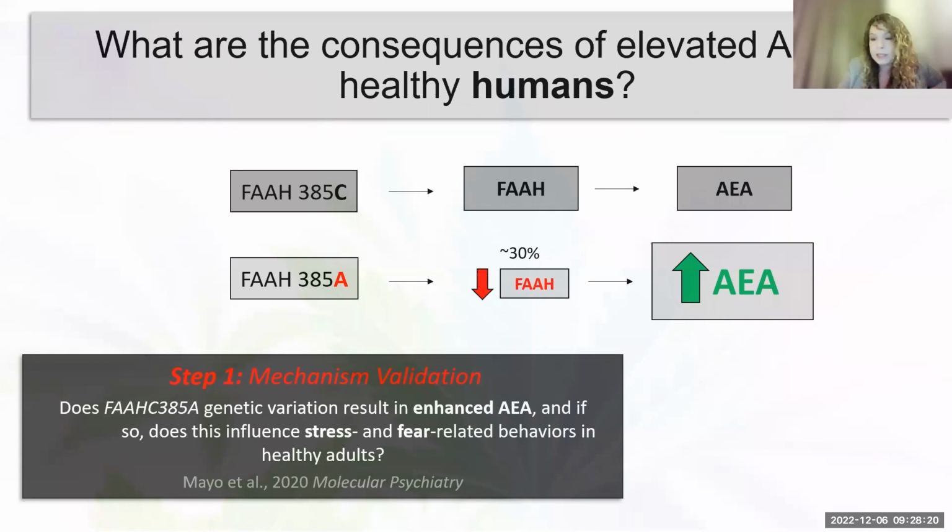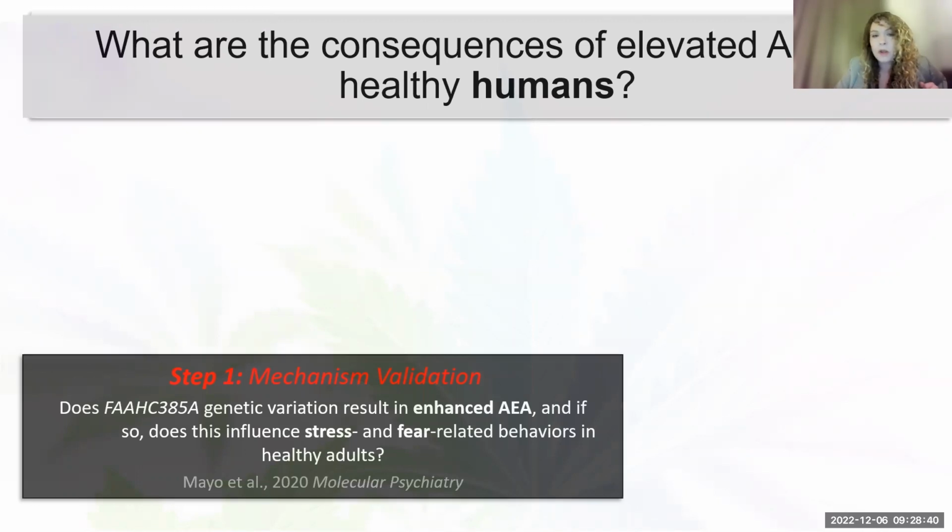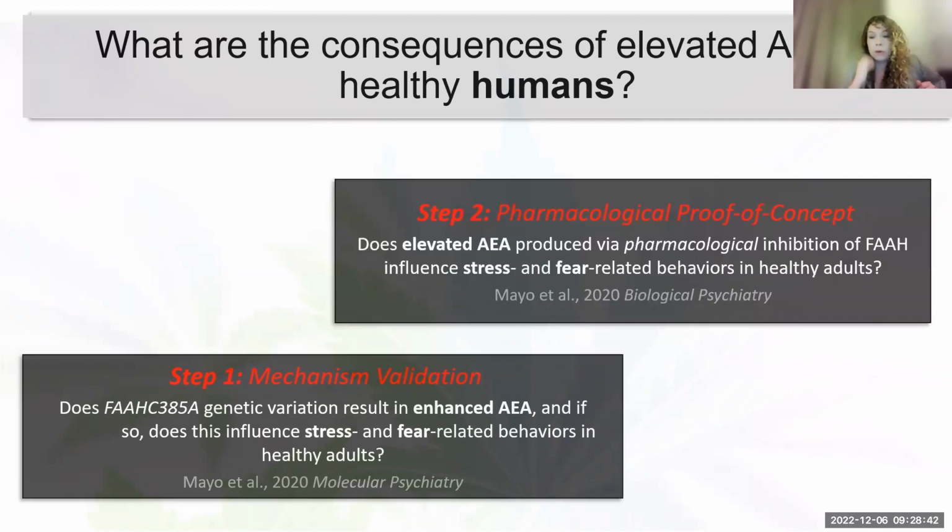But from a therapeutic standpoint, that's not super helpful because when you do these behavioral genetic studies, we know these individuals had high anandamide their whole life. So maybe it was something throughout development that's driving these effects. We had to be sure that we could recapitulate these effects using acute pharmacological intervention. So we followed up this study with a pharmacological proof of concept where we were able to get our hands on one of those FAAH inhibitors, again, that aren't currently approved for anything. And we were able to see what happens if you give these drugs to healthy people.